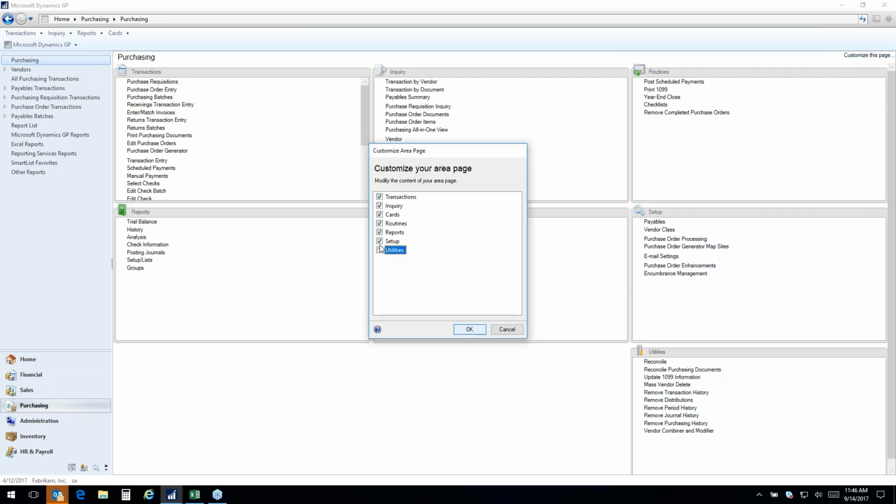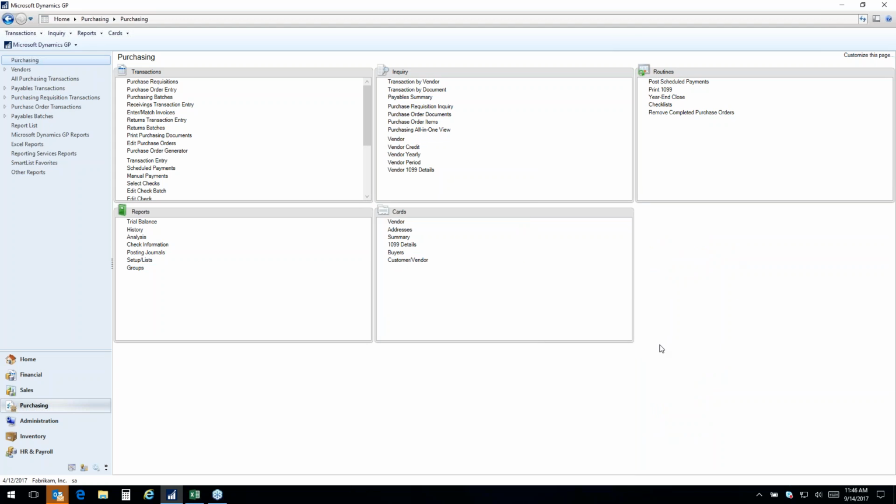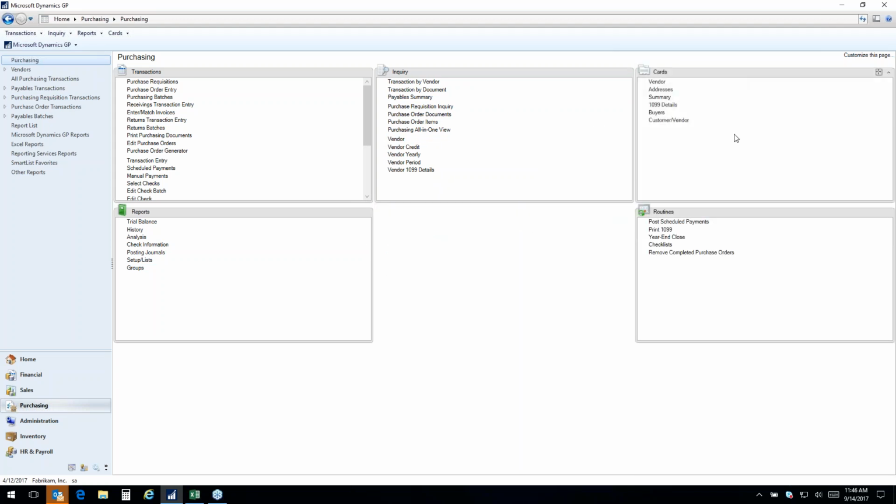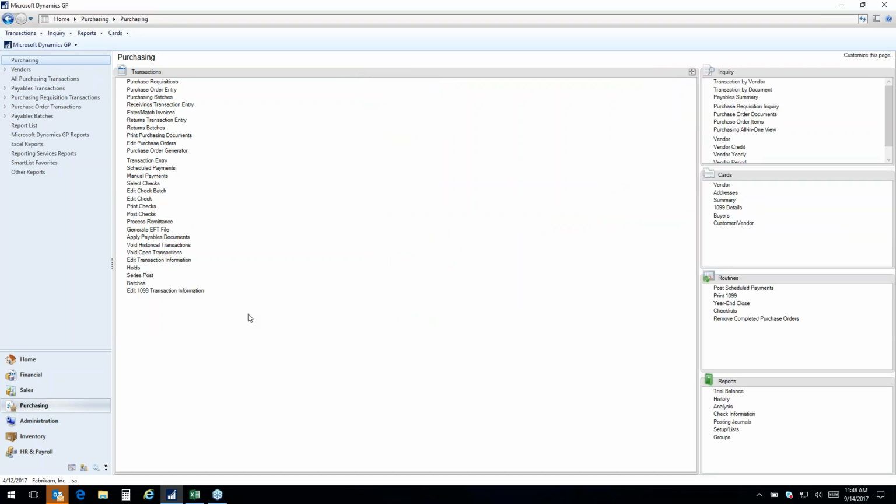So I can very quickly just get rid of those tiles, and same rule here is I can reorganize my page. So if I like things that I work on over here on the left, I could also make this a little bit larger, just like I did on my home page.